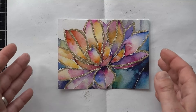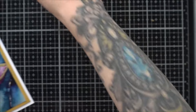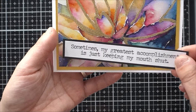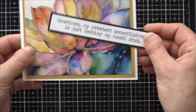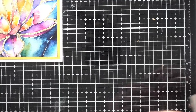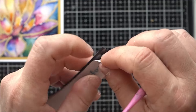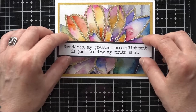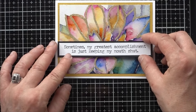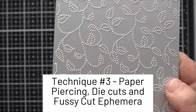Put the excess back into your container and now we can heat set it. There you go! Now we can just add that onto a piece of gold cardstock and then onto our card base. Super easy and super pretty. I'm just going to add a Tim Holtz sentiment on there — I love these snarky sentiments, they crack me up so much. When I'm card making, I'll back about 20 of these sentiments in black cardstock with adhesive already on them so when I want to use them they're all ready to go. And there we go — card number two!